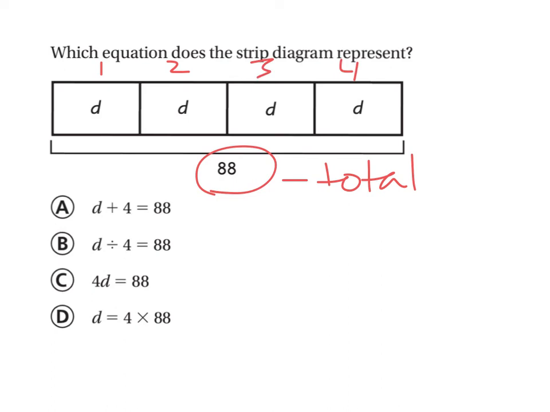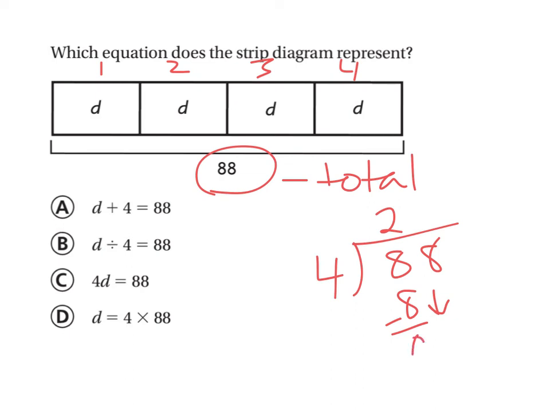So without looking at my equations on A, B, C, or D, let's just go solve this thing and see what I get. I think this is going to be 88 divided by 4. I want to find out how much is in each group. Well, this is really pretty simple because they kept the numbers pretty friendly. So 4 is going to go into 8 twice. We're going to drop it down, subtract, check, just do all your basic division. We're going to bring down again. 4 can go into 8 twice. All right, so I know that there's going to be 22 in each of these groups.